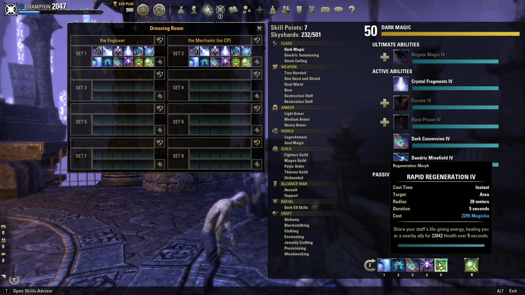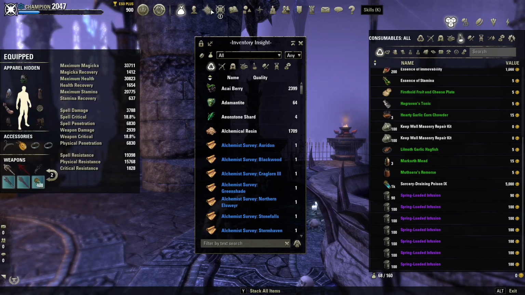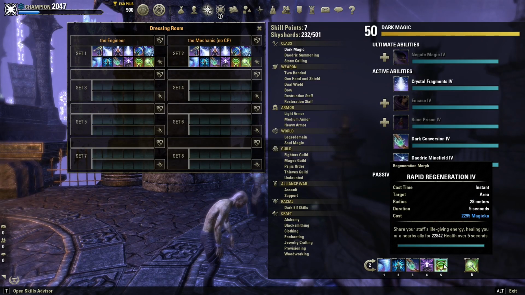Rapid regeneration. This is your primary heal, and that's why you use the Maelstrom's Perfected Resto Staff. So every time this critically strikes, you restore some Magicka. And as you can see, this heals for 23k health over 5 seconds. There is a caveat. This does not always target you. So unfortunately, you cannot guarantee that you will get the heal. But if you do target somebody else, just use it again until it hits you.